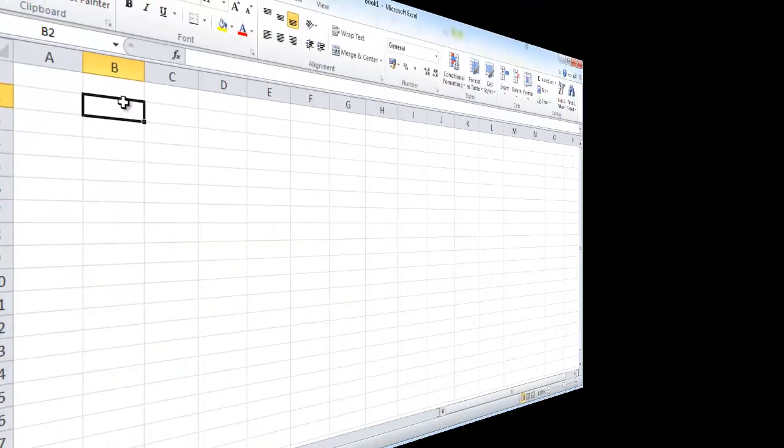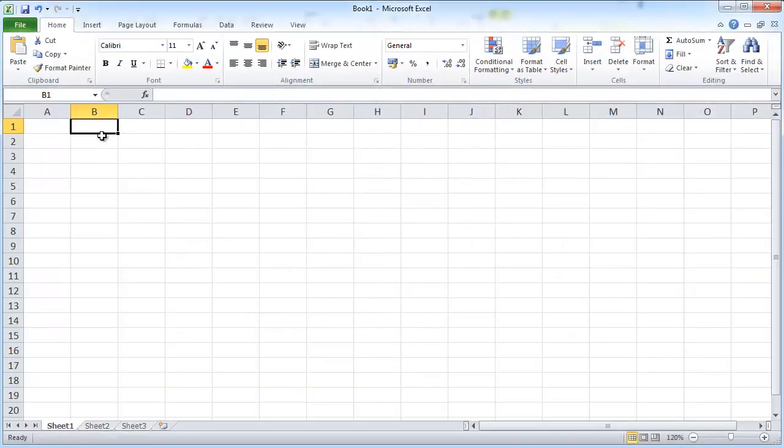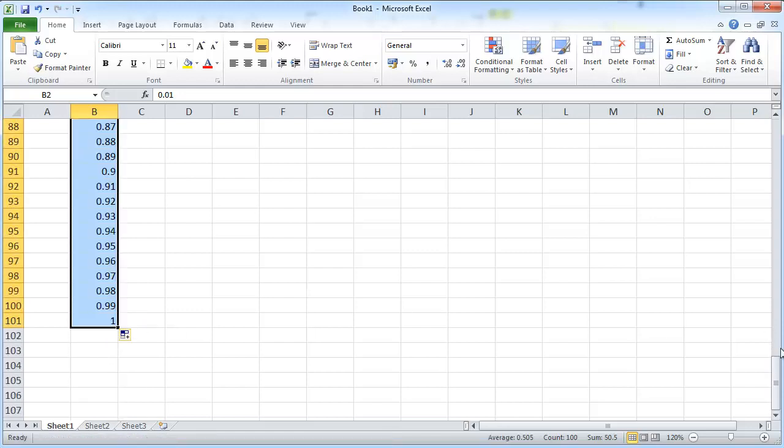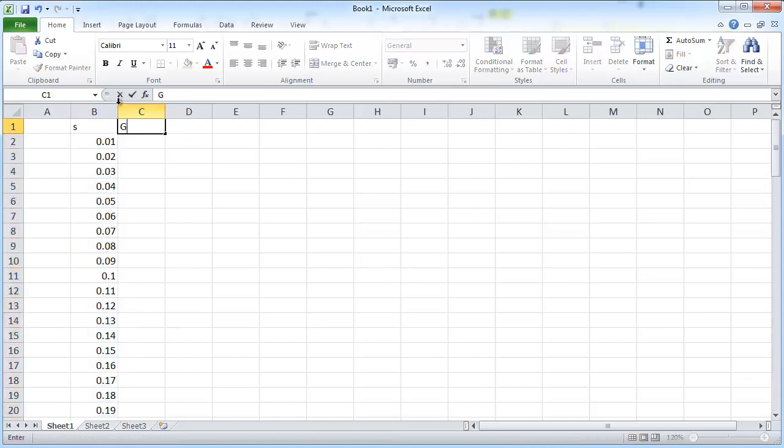Now, cubic equations, they have a formula, but I can't remember it. I don't want to look it up. So let's just use the opportunity to sharpen our Excel skills. Now, s could take values from 0 to 1. I use discrete values here, 0.01, 0.02, 0.03, all the way to 1. Of course, you could use a finer grid as well, 0.001, 0.002, and so forth. Now, we calculate g of s.